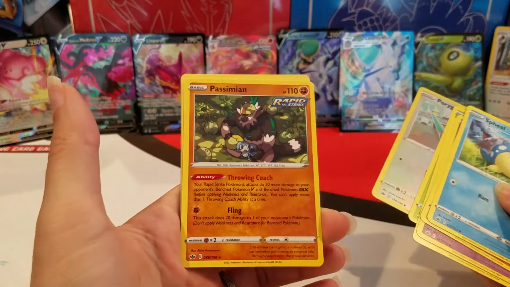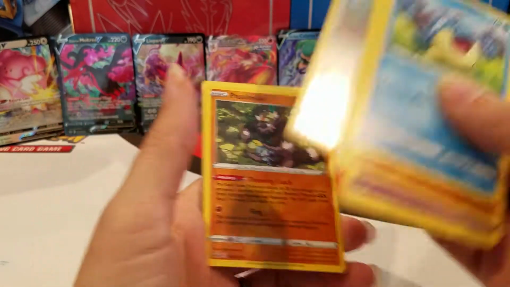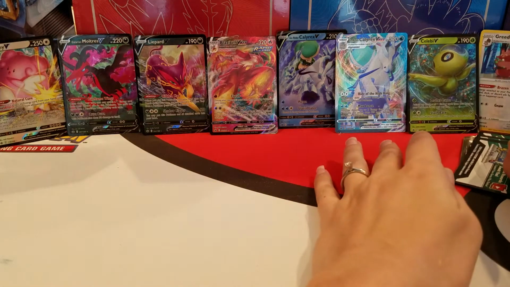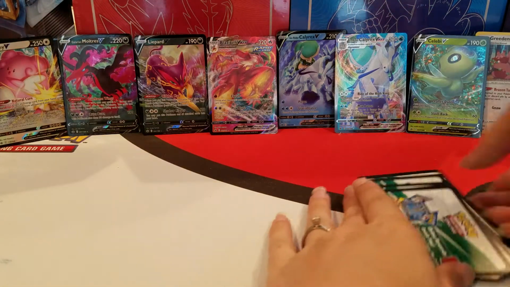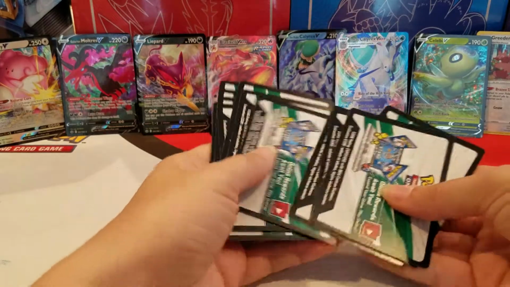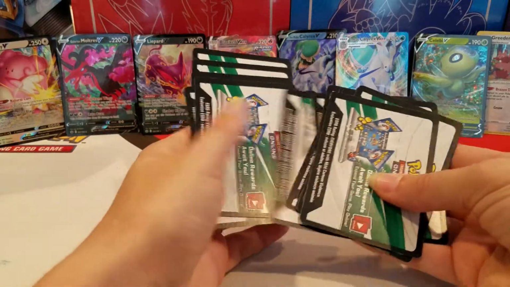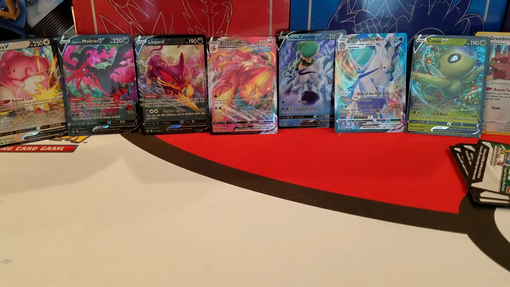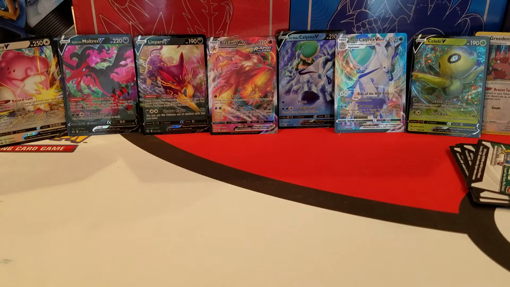So, okay, we end on a useful card. So that's nice. And I did just pan and show you guys all of our pulls. So thanks for checking out this booster box. Out of 36 packs, we had 15 holo code cards. So that's less than half, but not awful. I'll take it. 15 out of 36 is pretty good.